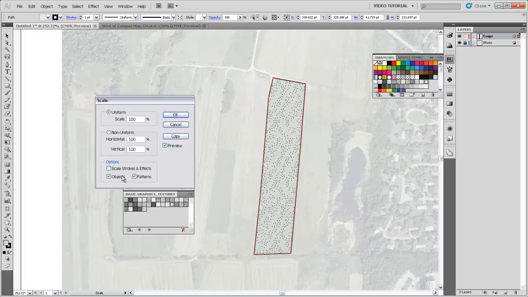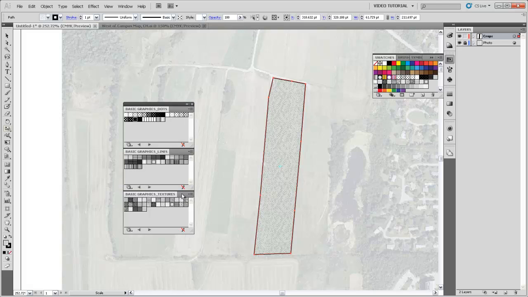There's an option in here to scale objects or patterns or both, and we don't want to scale the object because we don't want to make this area smaller. We just want to make the pattern inside of the area smaller. So I'll uncheck objects, we'll leave patterns checked, and then if I change that scale to say 20%, then it will scale the pattern so that it's 20% of that size. Maybe 20% was slightly too small. 50% looks pretty good. We'll stick with that.